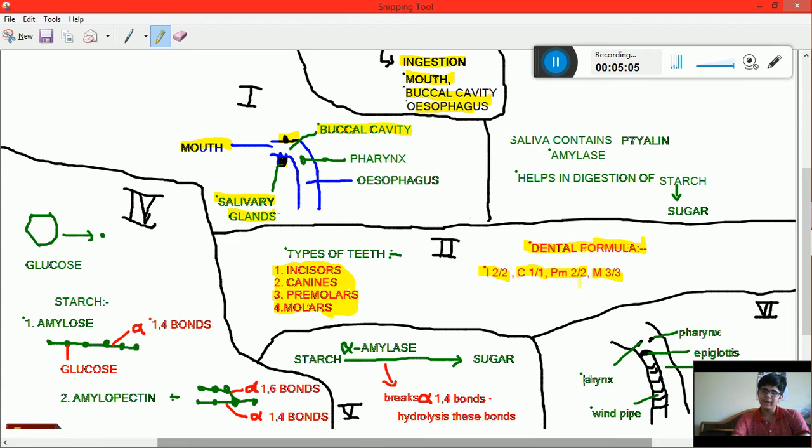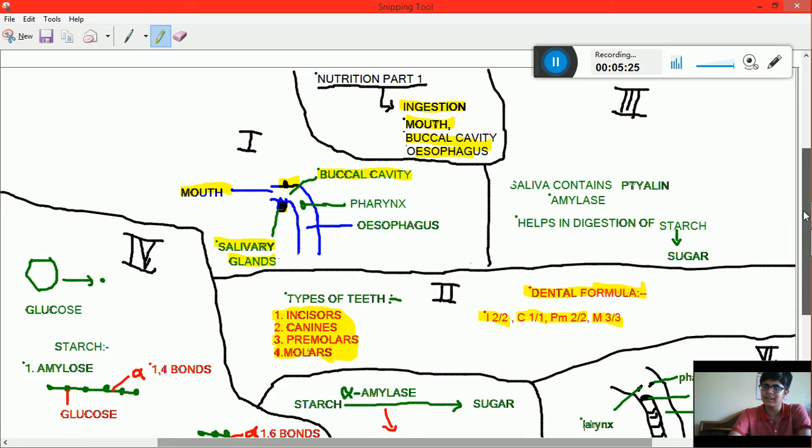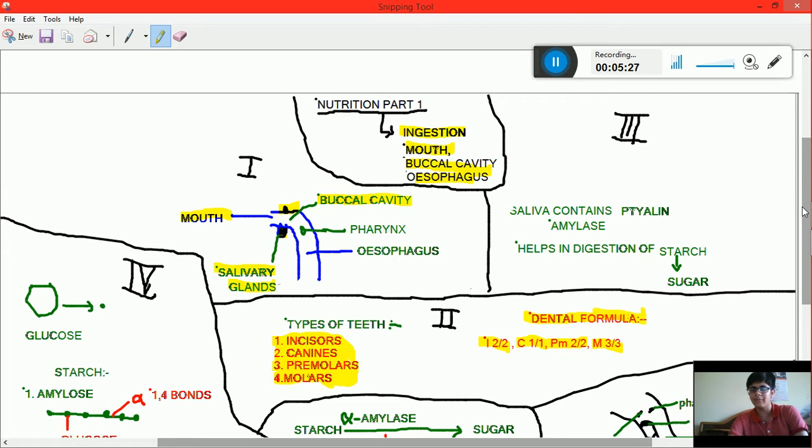Now, why do we sometimes say teeth are getting plaque? What is the meaning of it? Basically, our teeth contain a structure known as enamel. Enamel is the hardest structure in our body. But what happens when we get plaque on our teeth? The enamel is eaten up by the acid produced by a special bacteria if we don't brush our teeth properly, and this leads to cavity formation, which is harmful for our teeth. So it is advised to take care of our teeth.